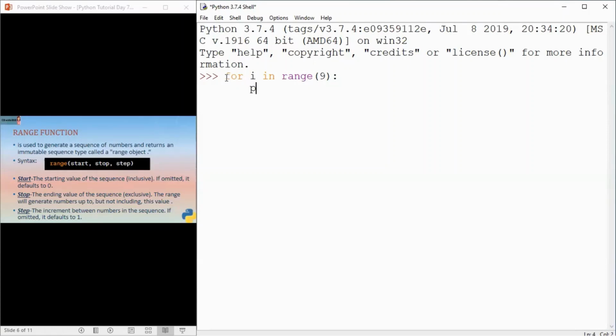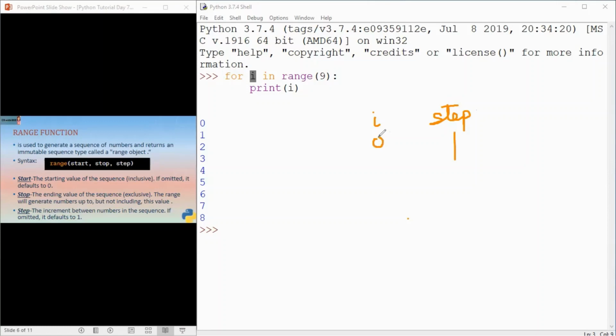Now inside it, I'm just simply writing print i. So i is my counter variable. So let's see what's the output. Yeah, so here is the output. Now let's understand how this output has come. For that, I'll take i here, and the step value here, so that, you know, step is 1. As I told you, start value is 0. So we started with 0 by default because start value is 0.